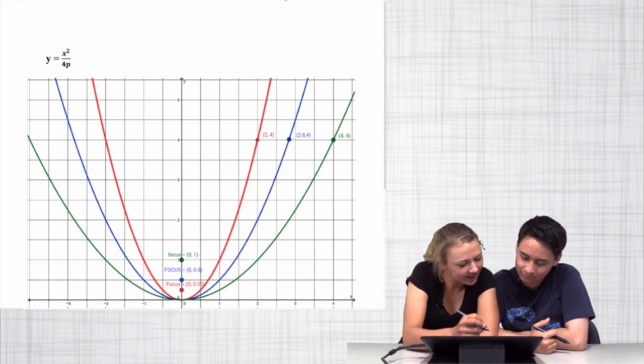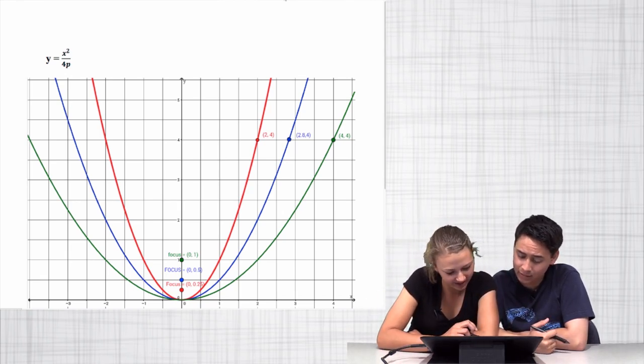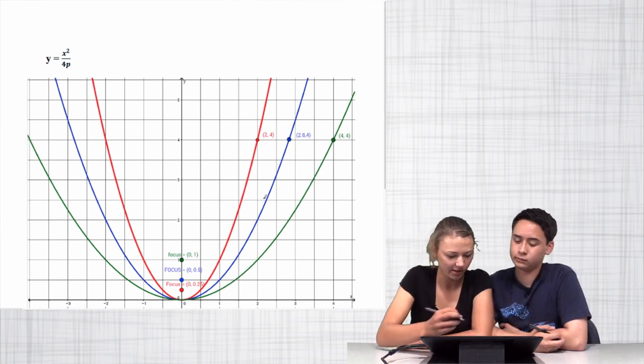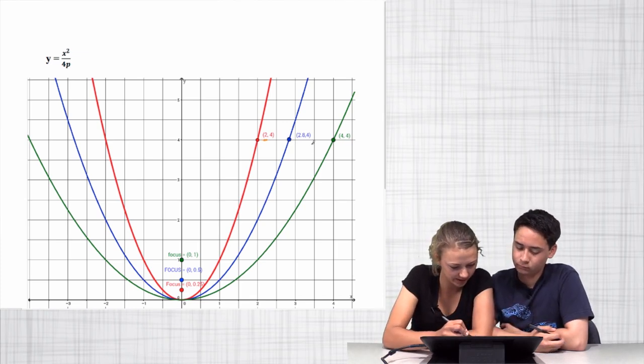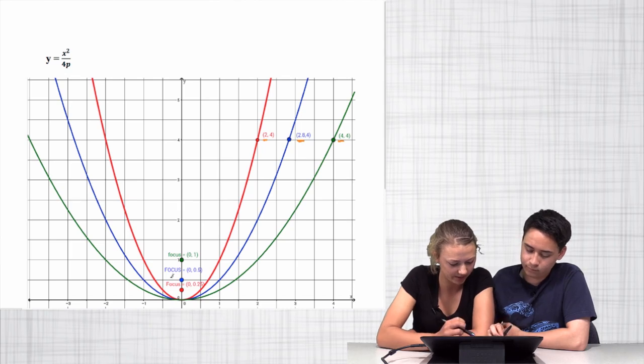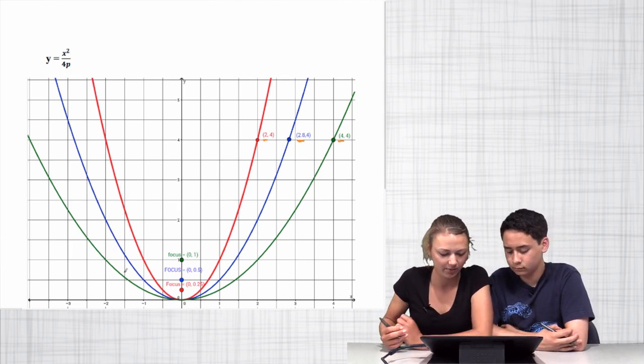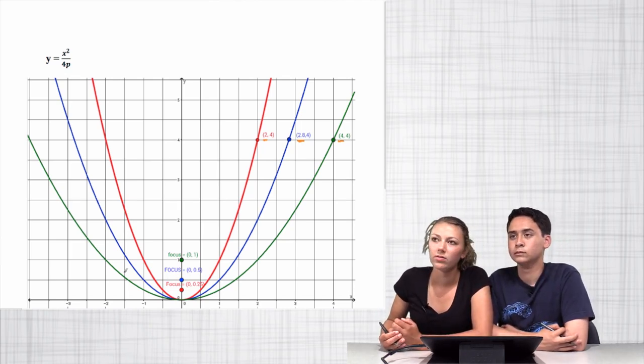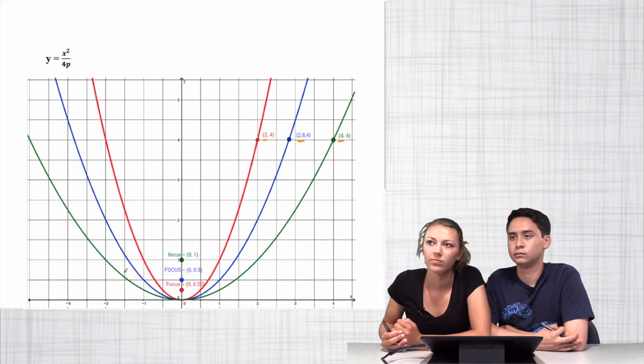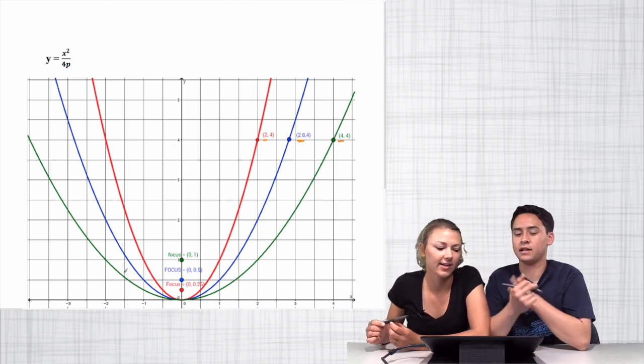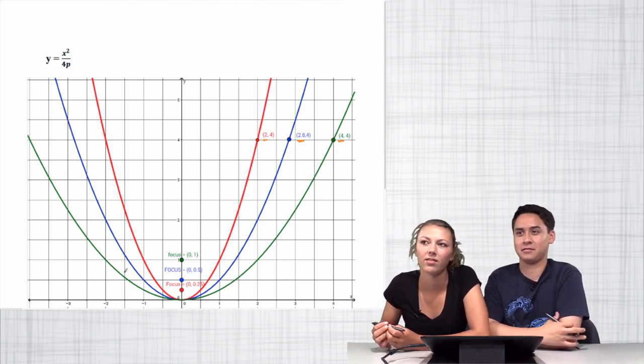Okay, so as the p increases, the x increases as well. Can you see that? Yes, totally. Okay, cool. So you can see like the x is 2 here, and then it's getting greater as the p is increasing. Your x was also getting wider. Yeah, and if the x is getting bigger, why does that force the parabola wider? Because your x's go out. Is that the x-axis, the horizontal line? There you go.